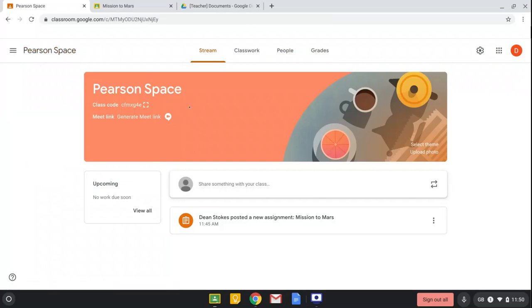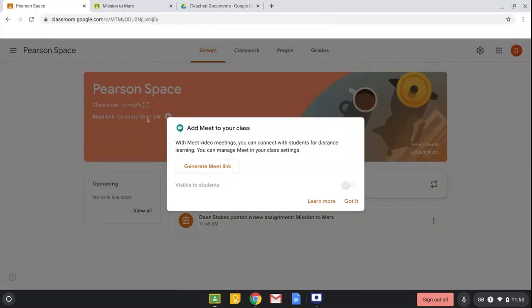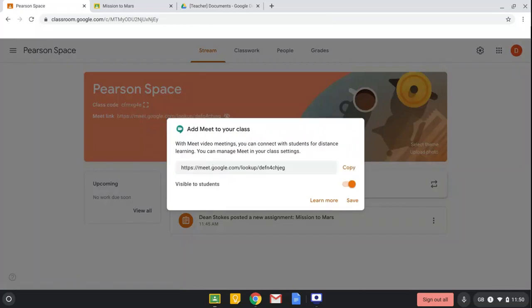So what we've done is integrated Google Meet, which is our video conferencing solution. It's part of G Suite, included for free in G Suite for Education. And we've created an integration with Google Classroom. So you can see at the top of the page here, I have the option to generate a Meet link. And it's one click, it generates a link for me. And then I could say to the students, okay, let's jump into this video call at 10 a.m. today, for example. And you see, I decide whether that link is visible to students or not.